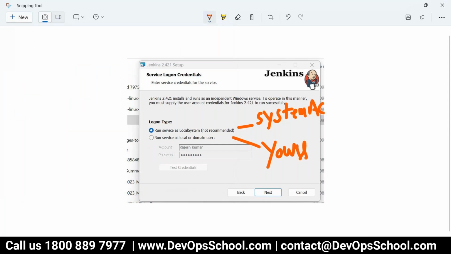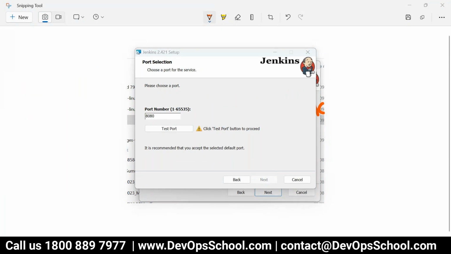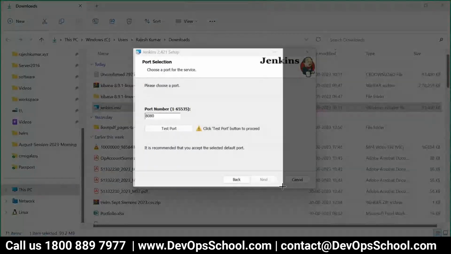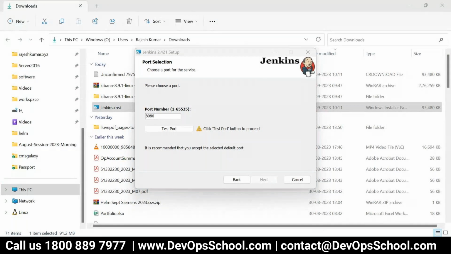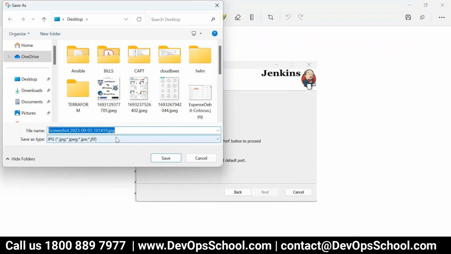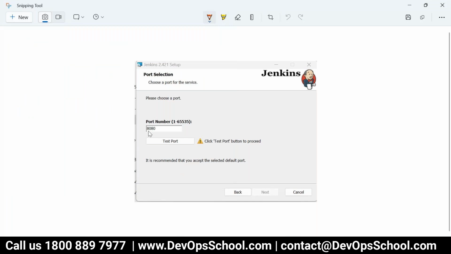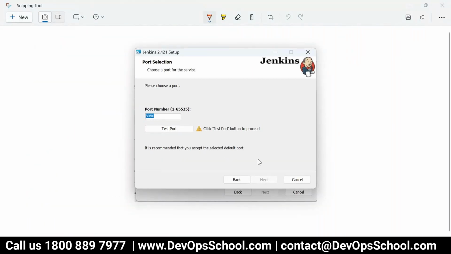Now, after this, next port number, let it be the same. For port number, when we install it on the server, can we use 443 because generally that's the standard? See, any port you can use. It's not only 443. Only thing is Jenkins default port is 8080. If you want to change it to 443, you can do that. That's not a problem. For any application, there is a certain default port. Got it. So I'll just test it.